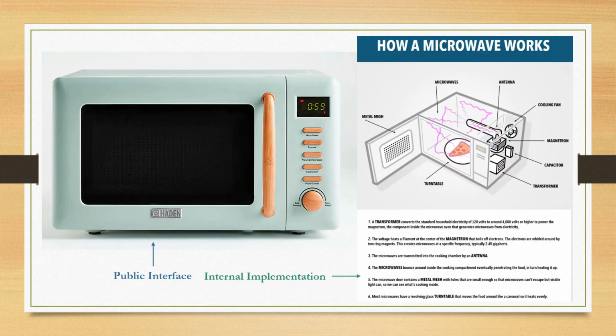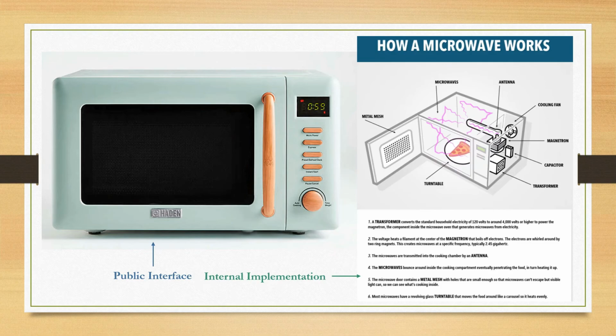Here's a real life example. You're not supposed to be able to read all this, I didn't intend for you to, but it shows a simple public interface and a very complex internal implementation. Obviously, I'm using the classic example of a microwave. If you look at the picture of the microwave, it has a very simple user interface. There are 5 buttons and a little knob to turn. I guess you could consider the handle on the door part of the public interface, and also being able to read the numbers. That's about it. That's the whole public interface.